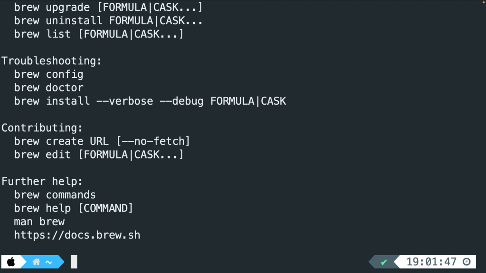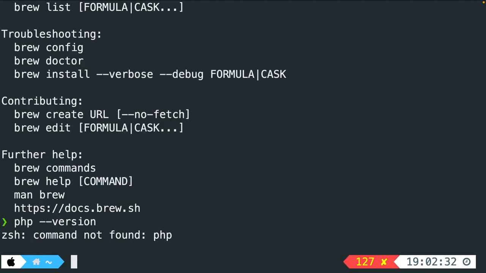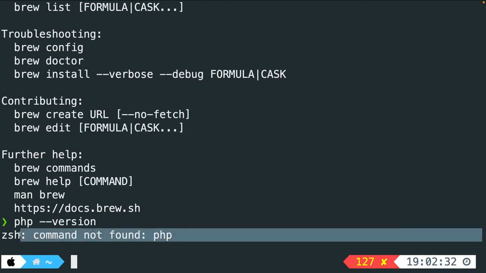Most of you guys might have PHP installed, since it is a requirement before diving into learning Symfony. Therefore, you can simply double check it by running the php --version command. As you can see, my terminal returned a message right here, saying that the command php has not been found, meaning that I have no PHP installed on my local machine.